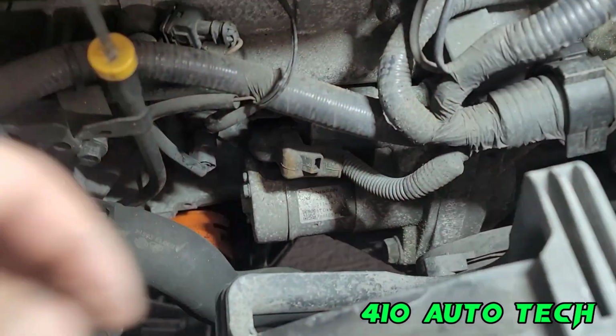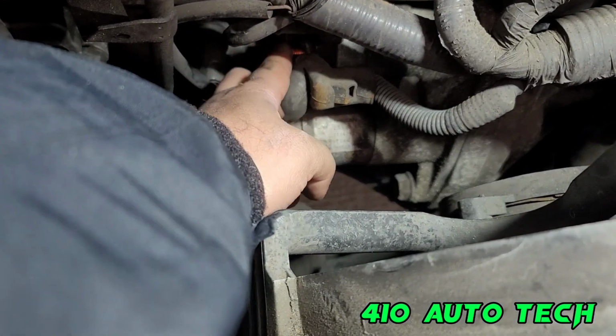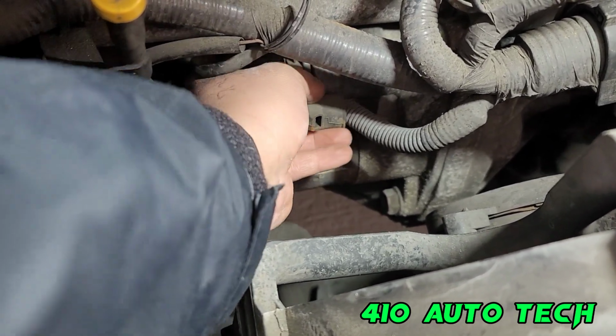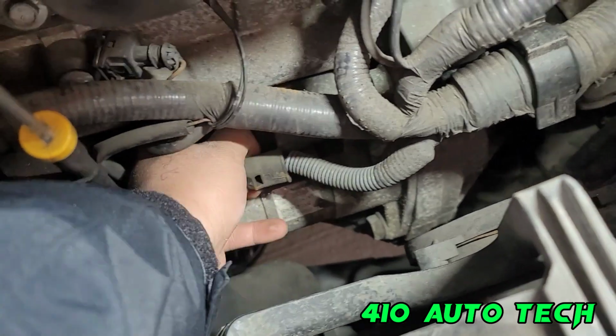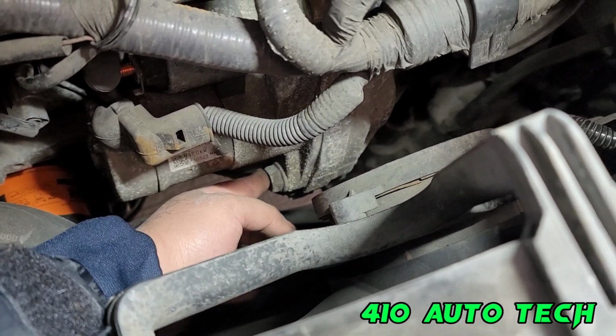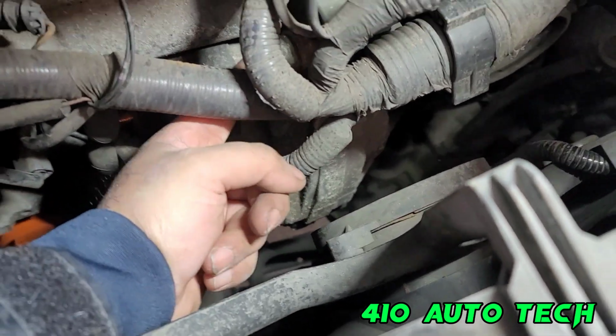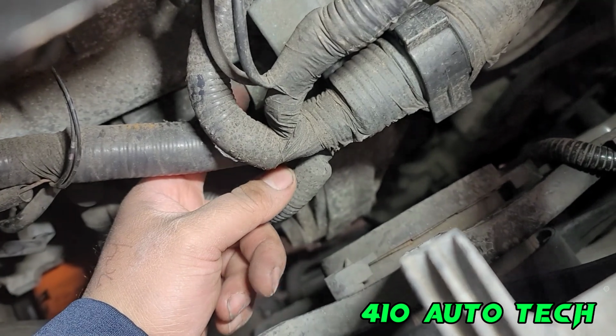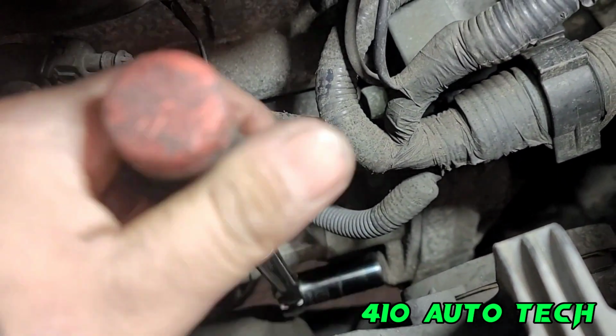So let's hop in. All right, after you take off the 13 and the 8 for the signal and power to it, move these connectors out of the way. This 8, it's like a 18 or 21. Hopefully I have the right socket. And another one up here, if you could see in between. These bolts right here are 18.